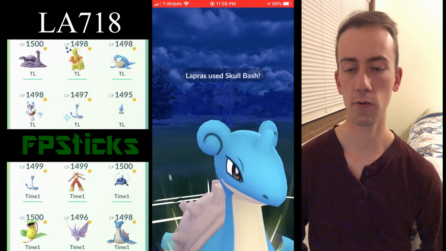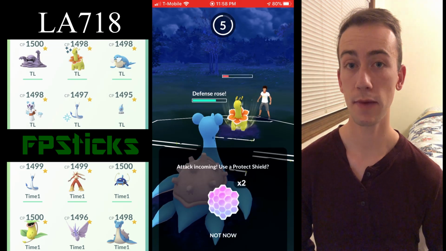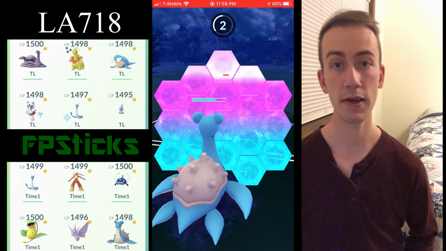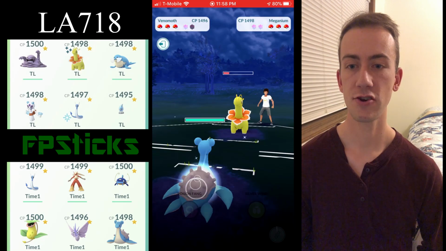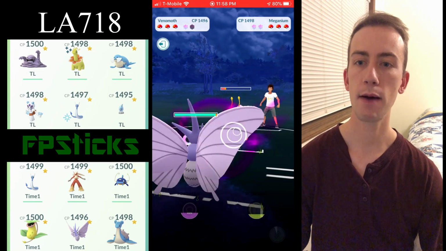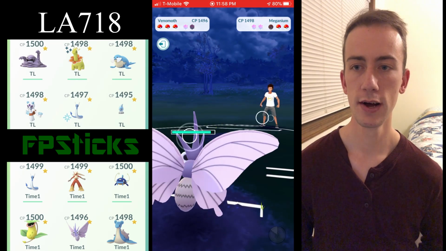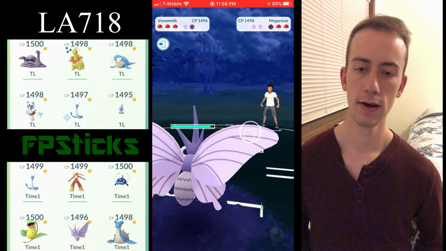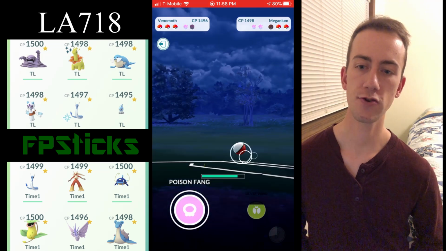Going straight for the Skull Bash here, and it lands, which is amazing, because that definitely helps flip this matchup in my favor now against Meganium. I shield that because I have a boosted up Lapras, and I'm hoping I can Confusion down this Meganium before it gets to a charge move. I am able to do that, which is super good for me, but I did commit my switch right there.